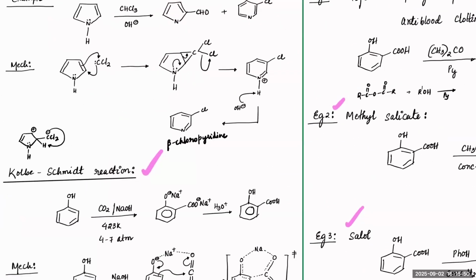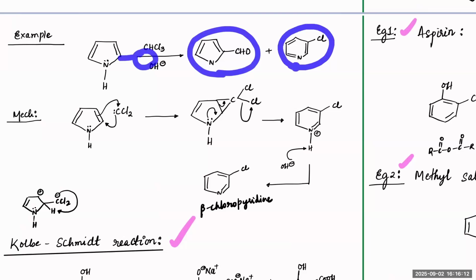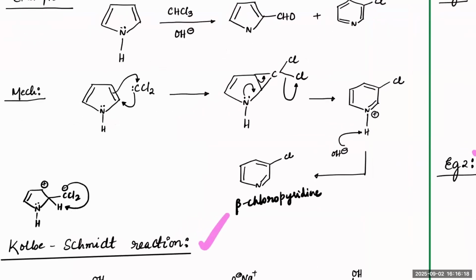Next, this is an abnormal case of Reimer-Tiemann reaction. This is called abnormal Reimer-Tiemann reaction. Instead of benzene, I'm taking a pyrrole because this is also an aromatic group. So this should also give you EAS reactions, and this should also give you aldehyde here. So which you will get, but this is not major. The major product is this beta chloropyridine. Why is that happening here?